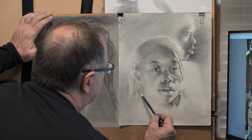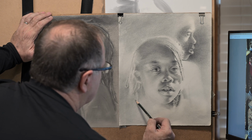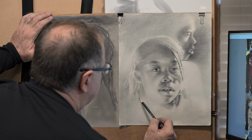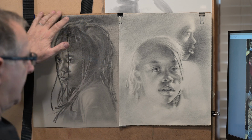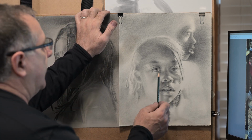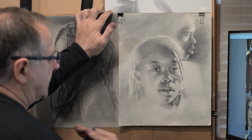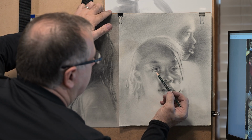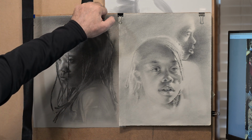There's times when I start a painting because I work Monday, Tuesday, and Wednesday, and I'm off the rest of the week. So come Thursday and Friday, that's when I have all this go juice to start painting. And when I start my painting, this is not the kind of painting I'm starting. I'm starting with a giant brush. I'm blocking in the background. Come Saturday, I'm a little slower, I'm a little more deliberate, and I'm taking my time. Now, I messed up the eye, and you have to forgive that. I was showing the class how an 8B Staedtler Mars pencil does a fantastic job giving me the contrast. But in the process, I have this eye going the wrong angle, and I'm going to have to try to fix these without erasing. Good luck on that one.